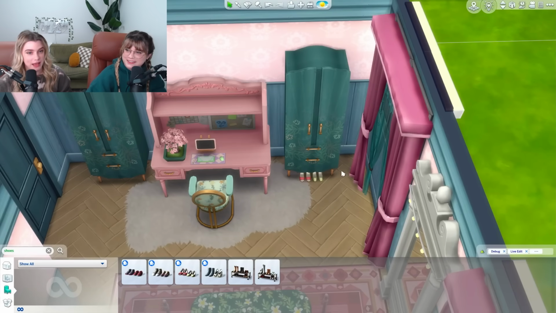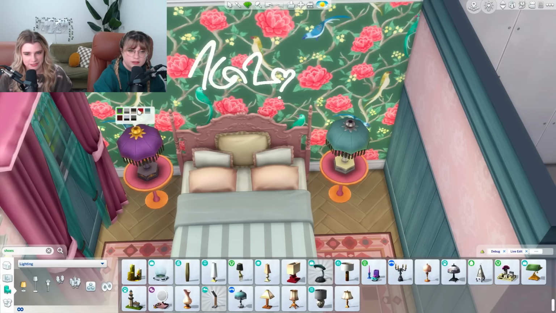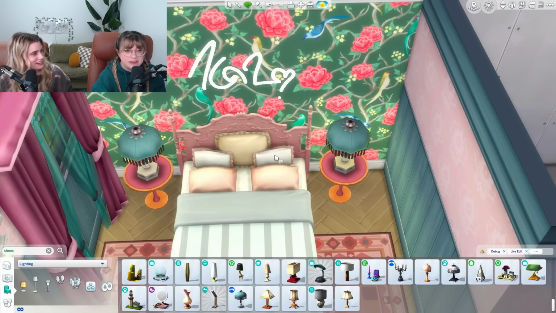This girl's even more maximalist. All of her shoes don't even fit in her wardrobe. What pack are those lamps from? They're from the vampire pack. I knew it! This whole family is secretly vampires. Or in the baby's case, not so secretly.